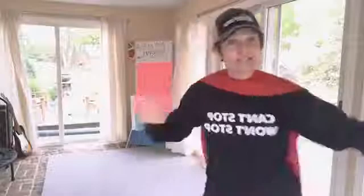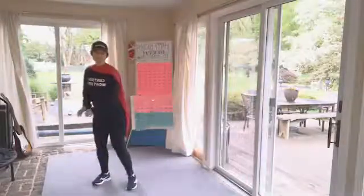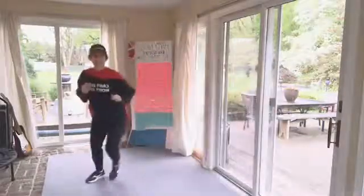Y'all, we are really working through this bingo card. We're almost finished with the second row. You need some space to shuffle. So I'm gonna go diagonal so I have a little bit more space. I'm gonna shuffle, shuffle, shuffle, that's 1. Shuffle, shuffle, shuffle, that's 2.